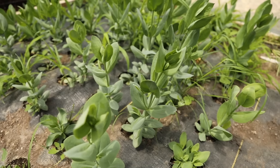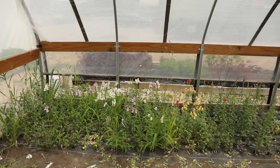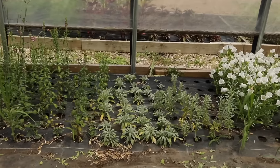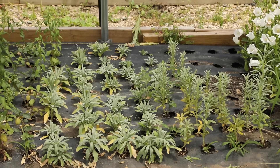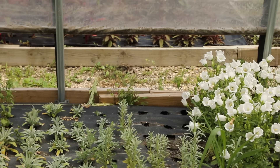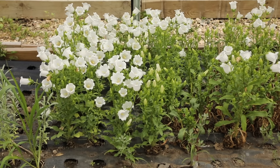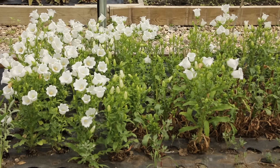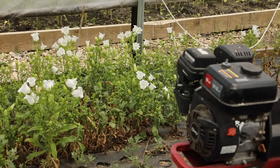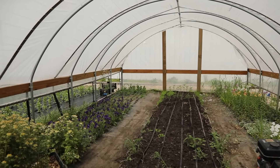Along the other side I have a patch of snapdragons that I've been cutting out of. There's some stock — I think the Quartet variety — and I'm waiting to see if they start branching, though stock doesn't love the heat. Then there's white campanula; I was waiting to see if it would branch taller — it's taller than the purple but still not super tall. Overall I am extremely happy with my hoop house production this year.